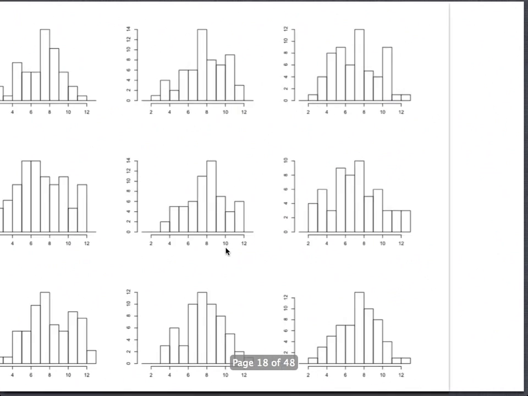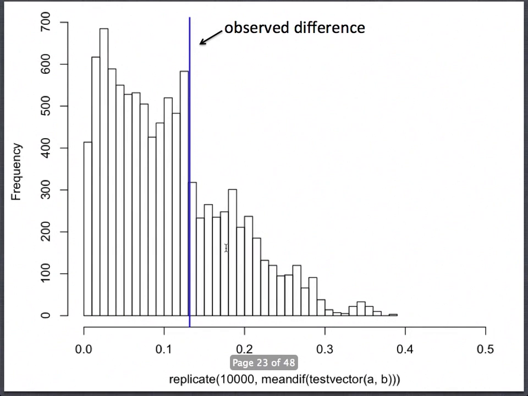You're saying that about half the time you won't see that difference, like if you mix them up. About a quarter of the time you see some difference, and maybe a quarter of the time you see it. Exactly, yeah. So most of the time I see a difference around 0.1 between these two classes. Sometimes I see a difference as big as 0.4. And that's very unlikely, right? So look at this, 700 cases up here, and here it's like 10 or something. And there's thousands of cases overall, right?